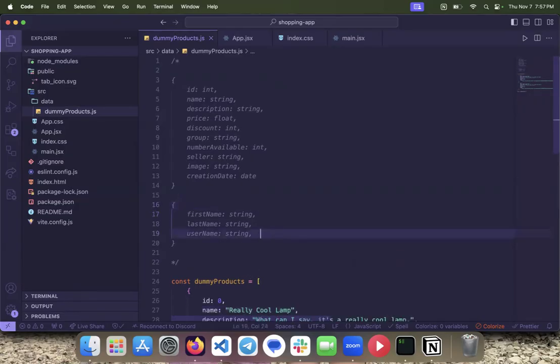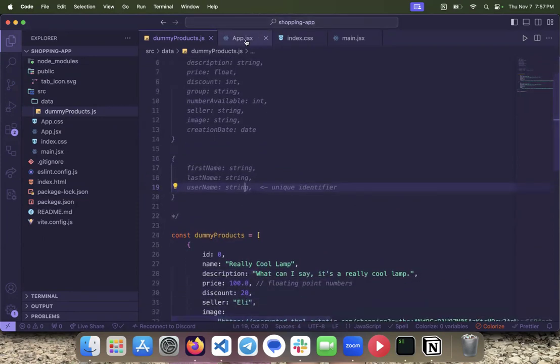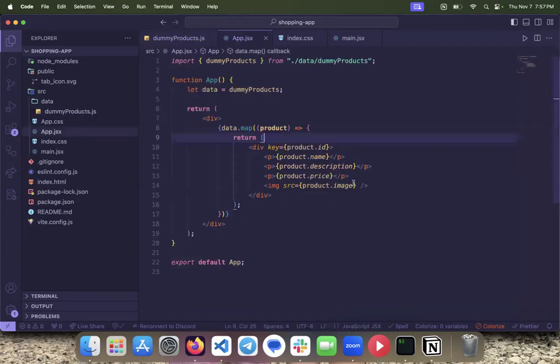I could say my username is my unique identifier because I'm not going to allow two people to share the same username. And so in that case, maybe that's the key that you would use when you're going to map something out into a list. That's one approach to it.